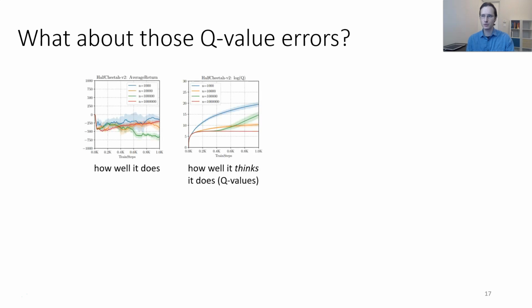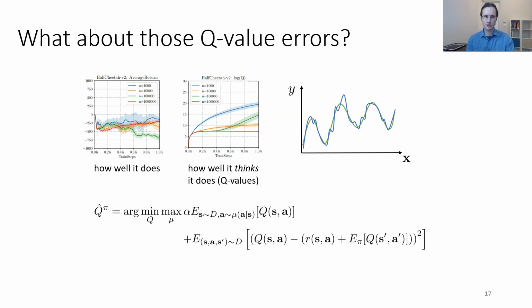So let's come back to those Q errors. Remember that we're overestimating very badly, and the reason we're overestimating badly is that the max in Q learning basically finds the largest positive error. So what if we try to explicitly avoid this? What if we construct a modified objective where we have our usual Bellman error minimization and a second term that tries to push down on the big Q values? Basically, the second term minimizes the Q value under some other distribution mu, where mu is chosen to maximize Q values. So mu basically finds the large, tall peaks, and the objective minimizes the Q value at those peaks explicitly.